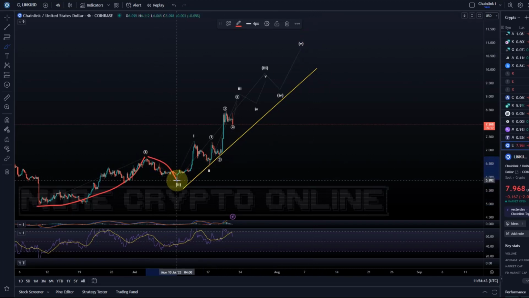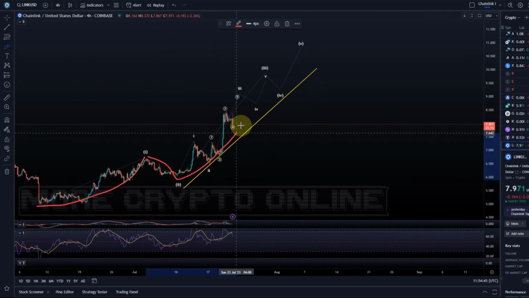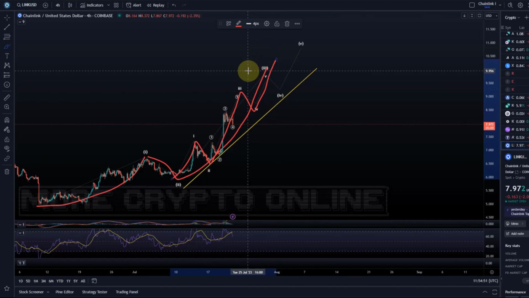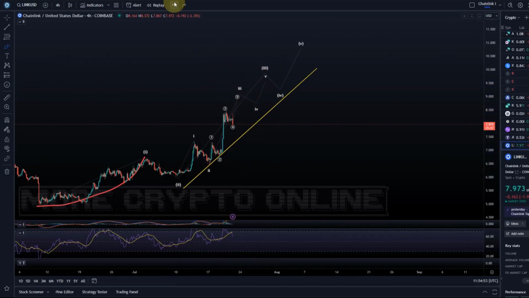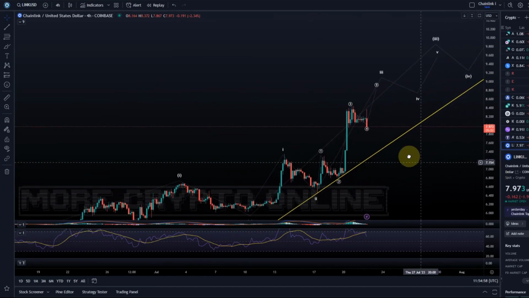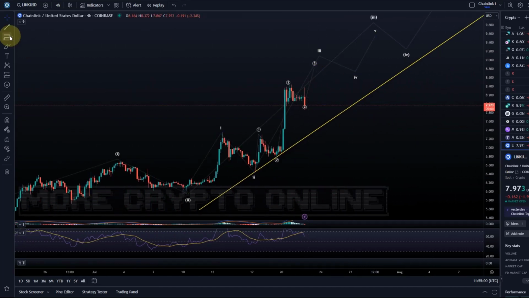Then a wave 2 down, and now we're basically in this third wave. In the third wave, we've completed a 1-2 setup, and now in the third wave come the fourth and the fifth. This allows us to calculate a key target for the third wave, in which we still are. That would give us a target for the next high, basically.